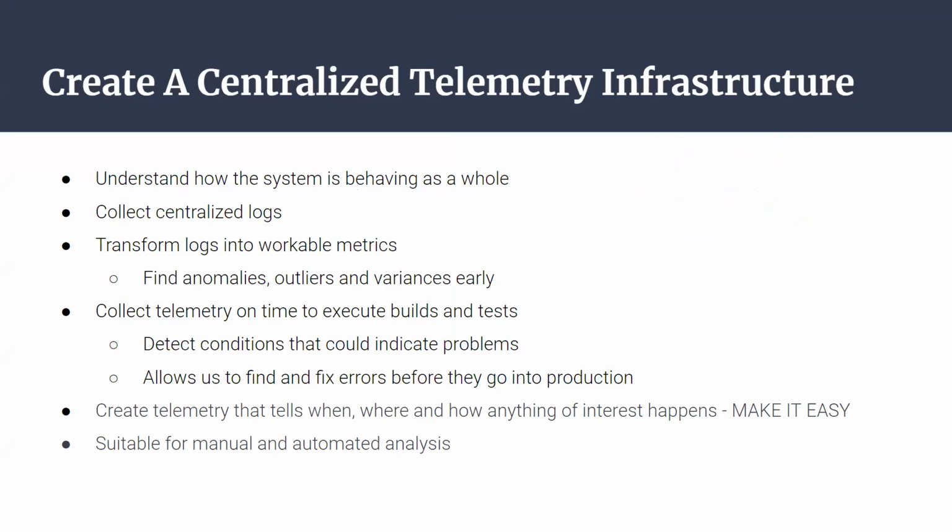So we want to be able to create a centralized telemetry infrastructure. We want to be able to understand how the system works as a whole unit. And as we do that, we can collect what are called centralized logs in a central location, accessed by everybody. We can transform those logs into workable metrics to be able to find anomalies, outliers, and variances early on in the process. This saves us time and money.